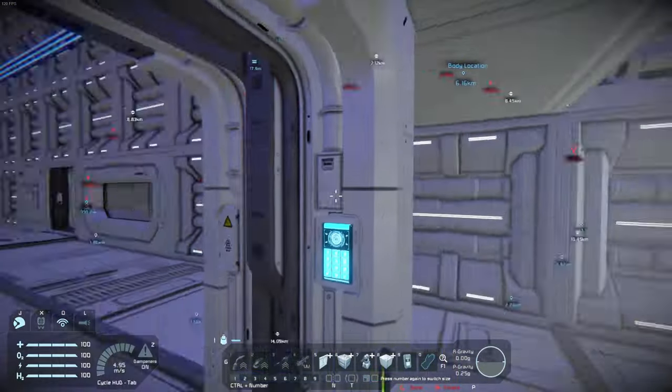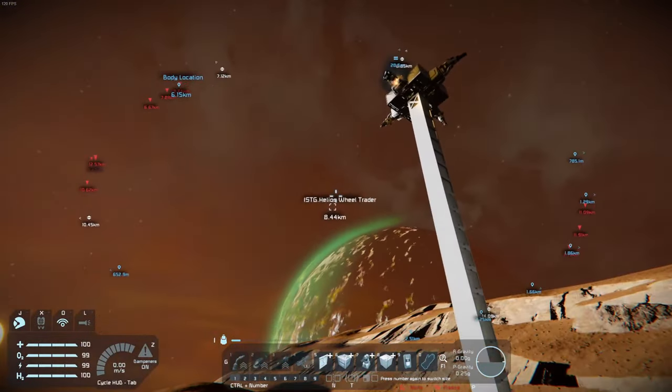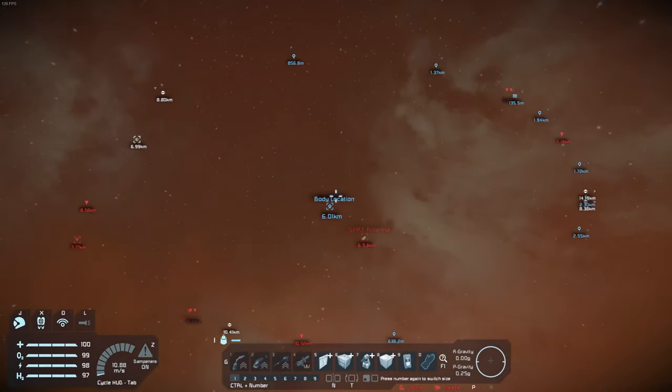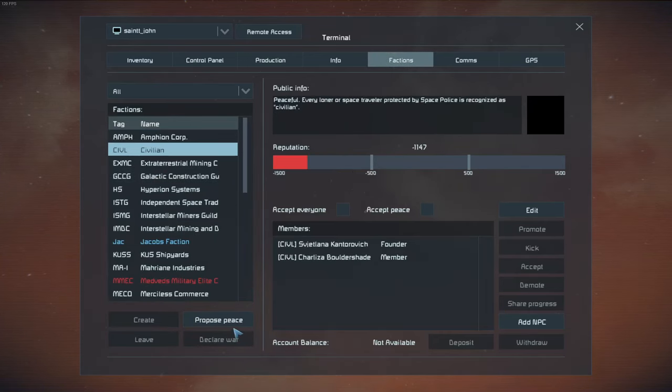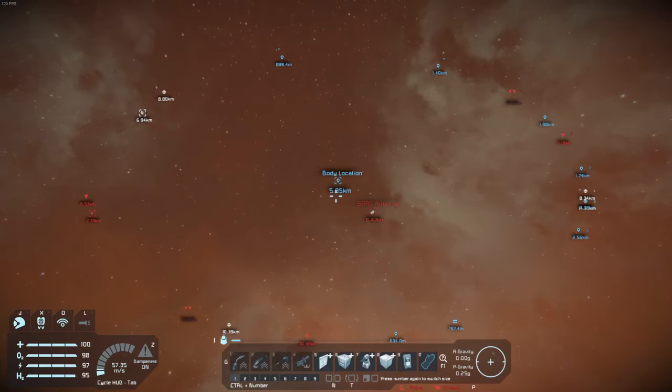I'd really like to. I gotta do better about closing this door behind me. Oh man, they're still mad at me too, aren't they? Well, that's weird. Let me see if I can get my body back without getting shot. Well, let me see if we can make peace with them. Not interested. Lovely. Okay. I'll just go up here and try to get my body back then.